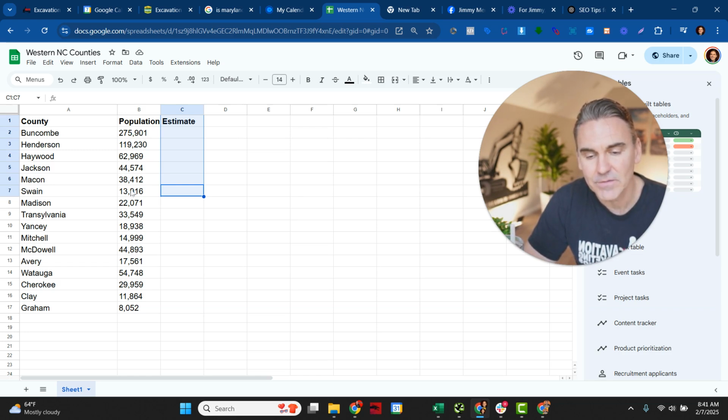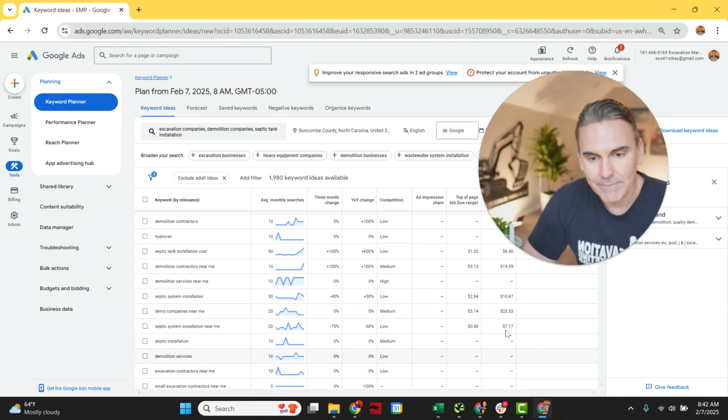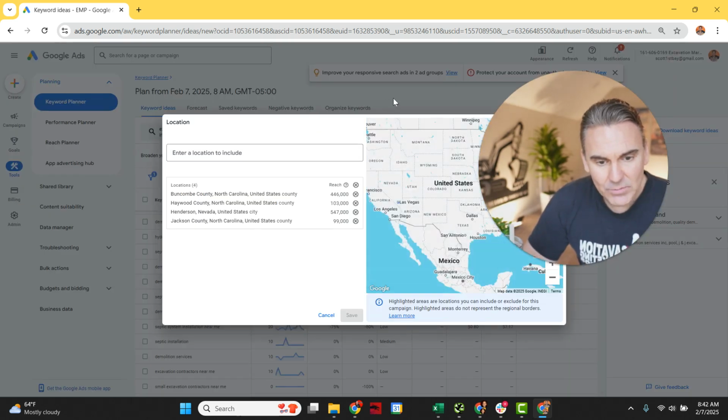I'm not saying don't rank in those areas, but definitely look at the population of the areas you serve. So once you get your list of, say, counties, you can go over to a free tool in Google called the Keyword Planner. And it looks like this. And it will actually let you enter in your service areas straight away right here. So you can just start entering in your counties and it will show you the potential reach that Google has in those areas right next to it. So this is the populations. Here's some county examples and then populations.